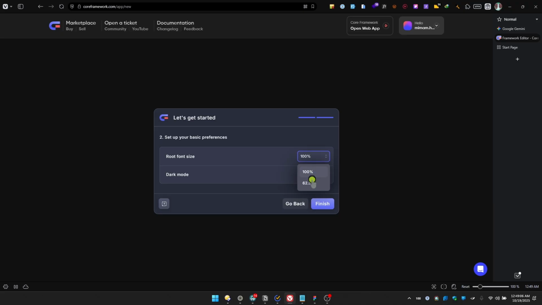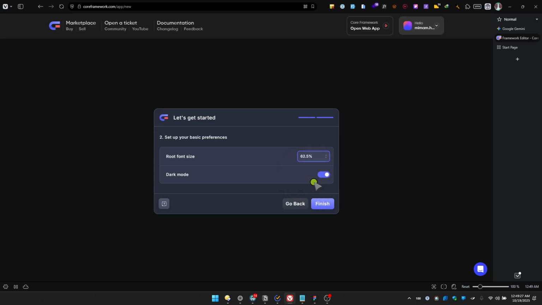Was this at 100 or was it at 62.5? Developers usually know this. This is for conversion from rem to pixels. If it's 100, one rem will equal 16 pixels. If it's 62.5, one rem will equal 10 pixels. So why choose which?